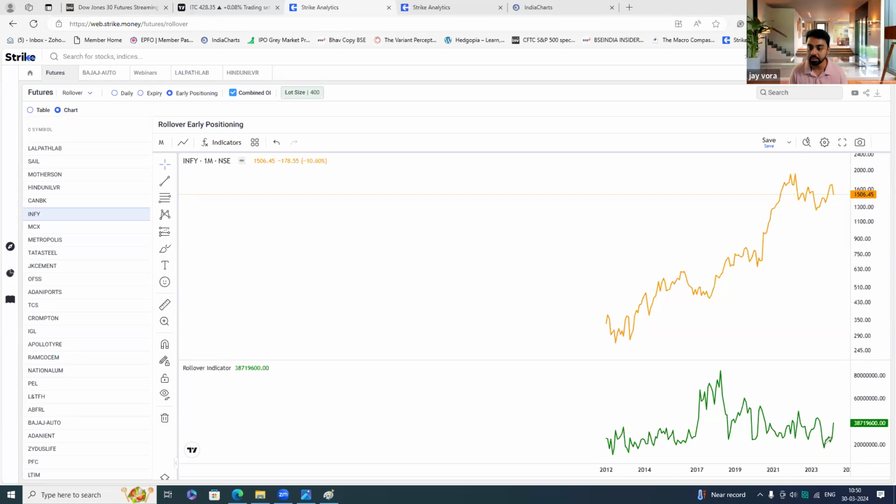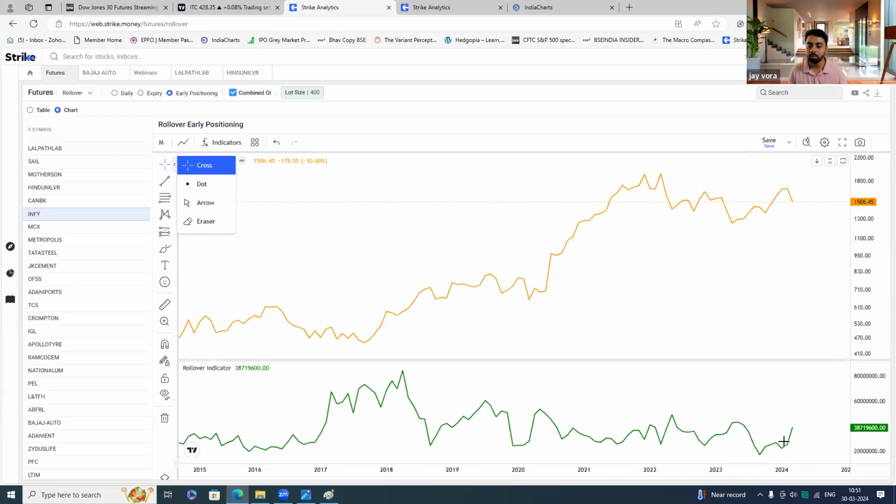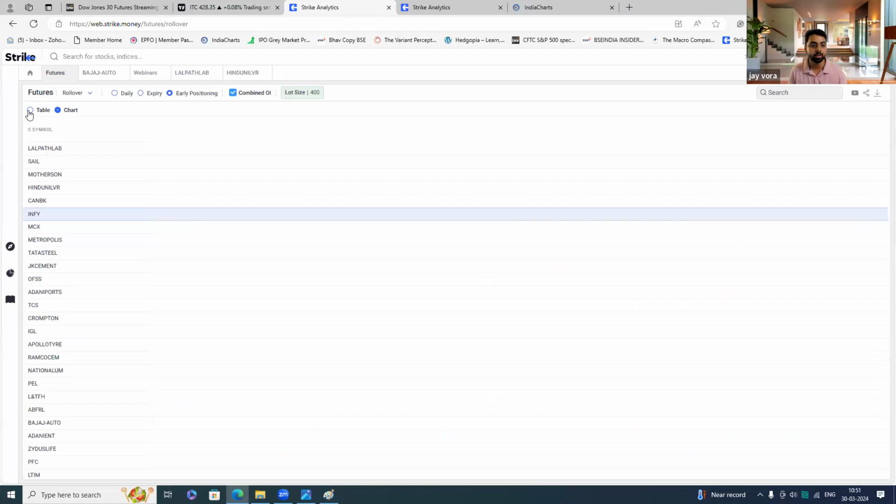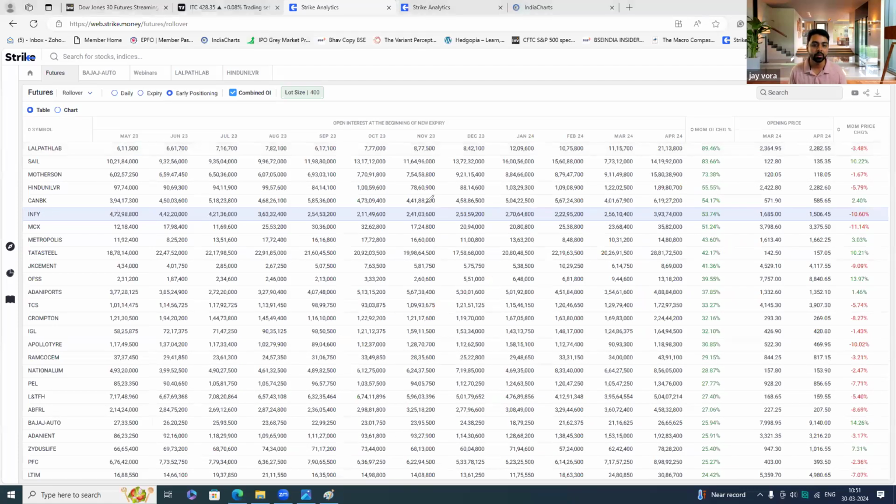But what has happened in the recent past is that the open interest was low over here, and if I try to match it with the price, it was basically around this point when this first decline happened. You can see over here the percentage. In the first decline, there was some surge in open interest. Then over here on the upside, people had built up some longs. But now, in the past month, in this expiry, we have seen a lot of surge in open interest.